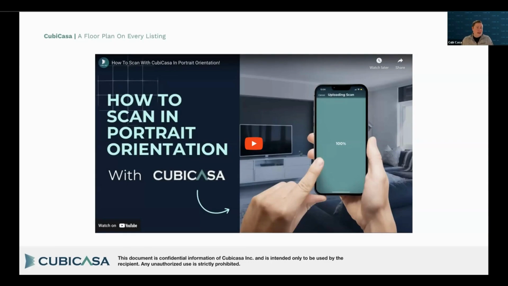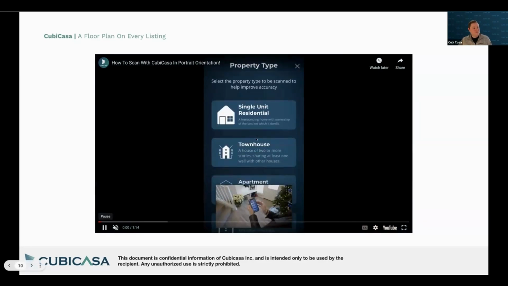To note what this video is, you're going to see a screen recording of the app itself. So you'll see exactly what the process looks like as you begin your scan and as you're walking through the property. And then the secondary view that you'll see along the bottom is actually just filming the woman as she's walking through scanning. So you can get a feel for exactly how she's holding her device and walking throughout the space.